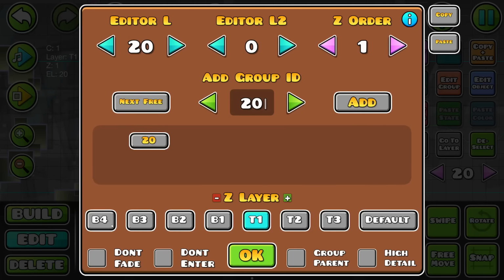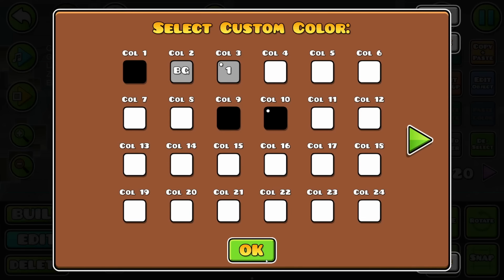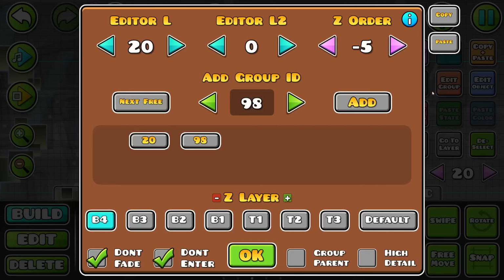I'm gonna lock to the x-axis on B4 behind everything using maybe the blending color channel that I made, number 3. Or in fact, we're gonna put black blending because we're gonna add pulses to these and then I can make it appear out of nowhere. So group 98, and then I half space downwards, copy paste, increase the group so it goes all the way down just until I reach the ground like so.